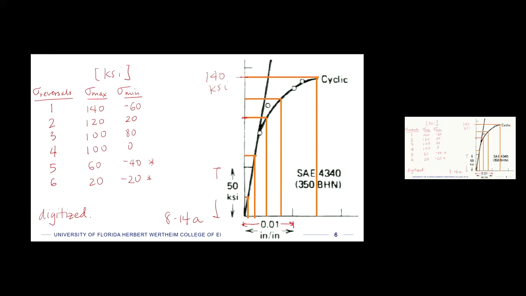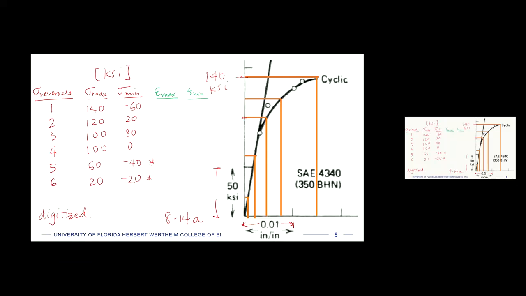Okay, so let's put together now some values of what are these strains, and we are assuming tension, compression, symmetry. Okay, so we are assuming that this is a cyclic stress strain diagram which was created in tension, but also holds for compression. It's not 100% true, but some of those things will be accounted for when we talk about the non-zero strains in a little while. So each of these segments is going to have a corresponding maximum strain and a corresponding minimum strain. So I'm going to write those down here.